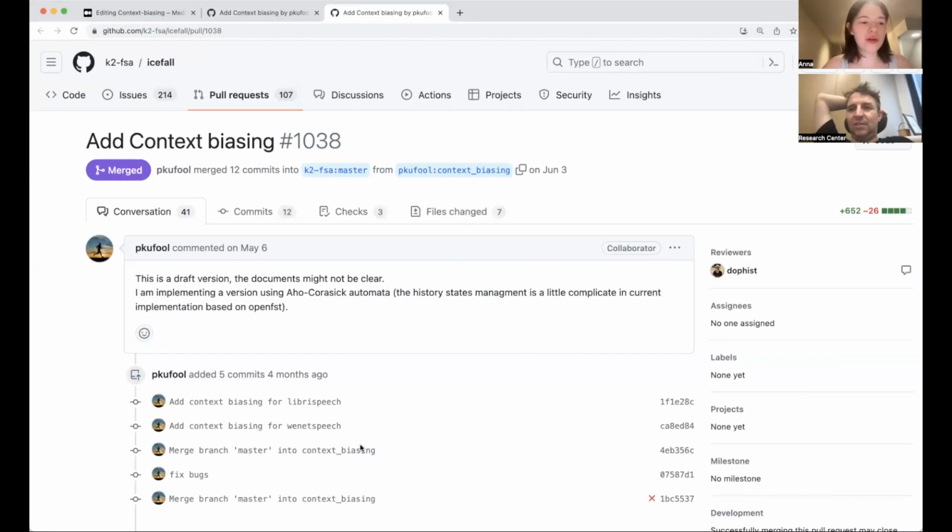Who would you recommend to use this? Well, it's for the scenario where you built some kind of system or you're using a system and you have some special words. Let's suppose you're T-Mobile and you want it to recognize the name of your company, T-Mobile, and the names of some of your data plans or whatever. If it's not working well, you can give a context list that has those special words, and that should improve the results.